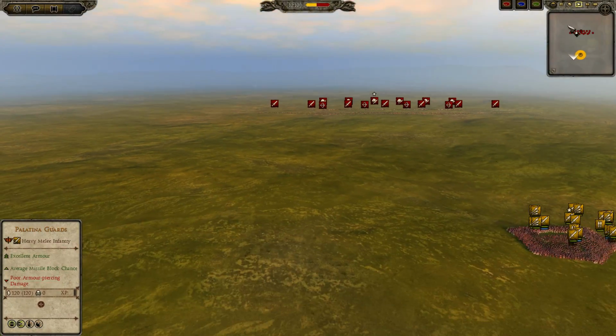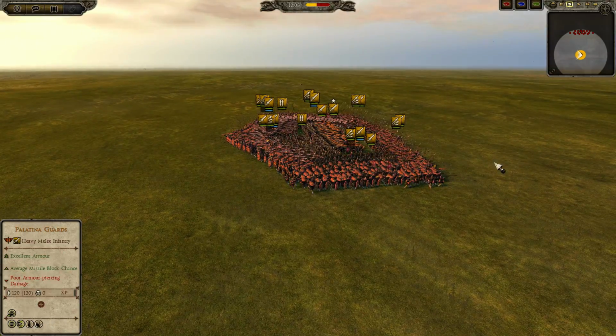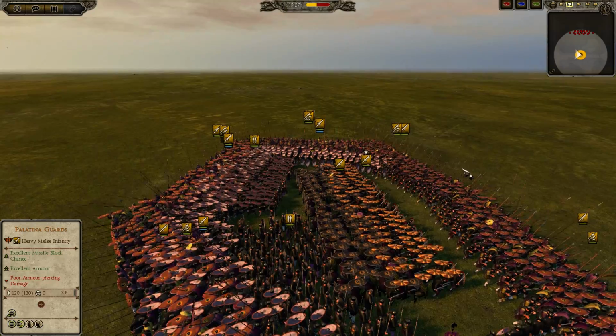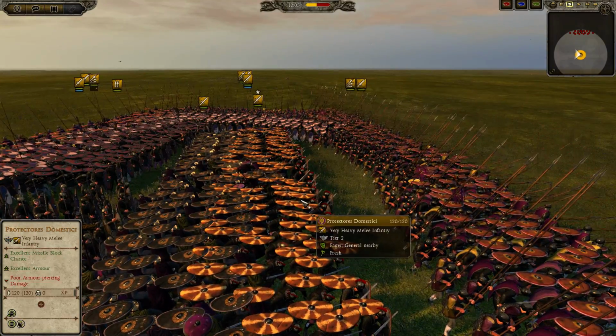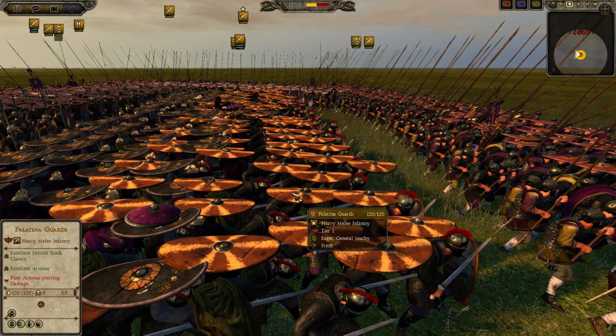Whoopsie daisies. There we go. Slow motion! And let's look at the Roman army. So we have a Palatina guard over here, that is the general, already in attacking Testudo, as you can see.